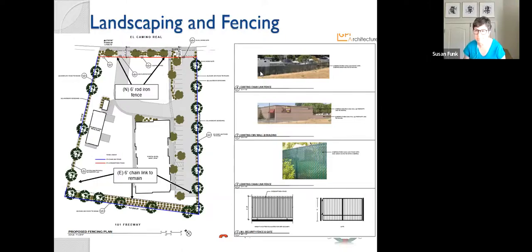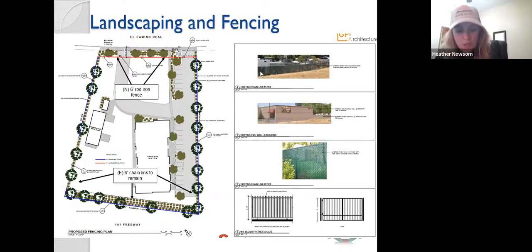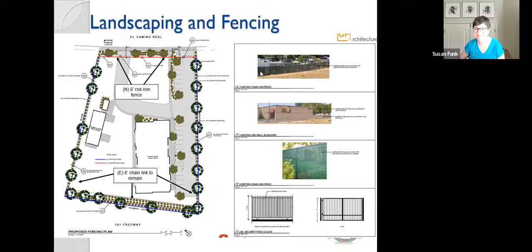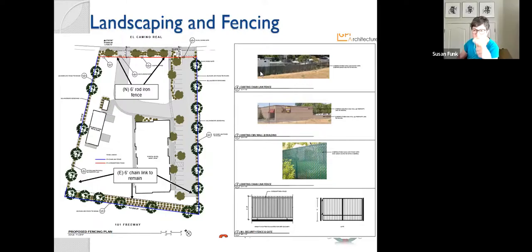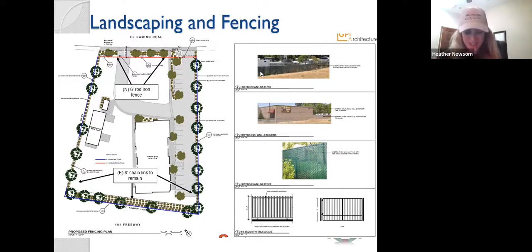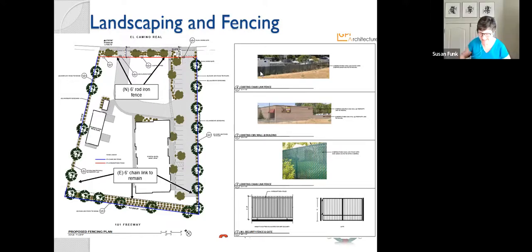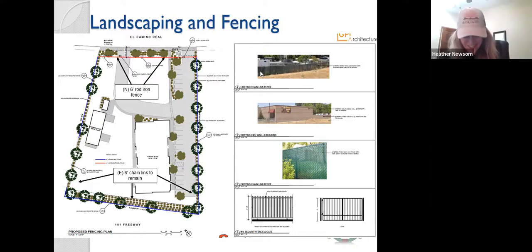Great, thank you. I just wanted to point out to the applicant, we appreciate all the hard work. This is a big improvement to what's there, and we appreciate all that you've pulled together, and we look forward to seeing it come together, and know you will work with the city staff and your neighbors to make it cohesive to all of you and a big part of our community. So thank you. And if possible, get rid of the razor wire. I think he said that's one of the first things that's going. Okay, great. I think everybody's pretty clear how we are on fencing. All right, so we'll move on to the next.